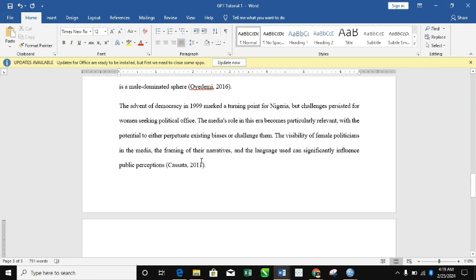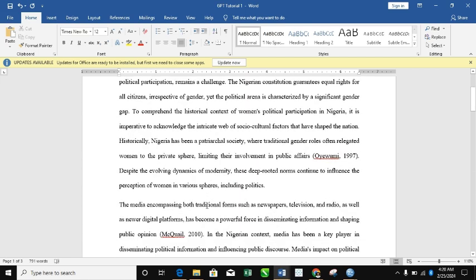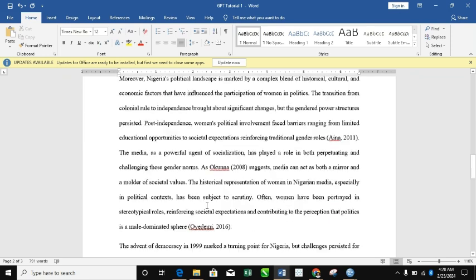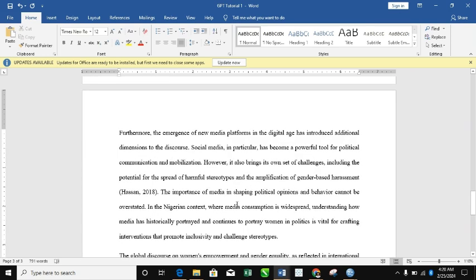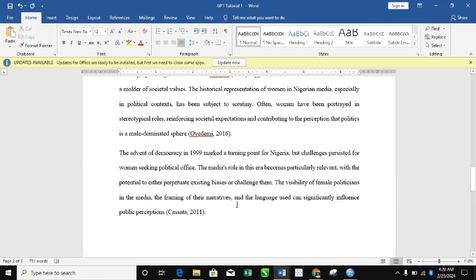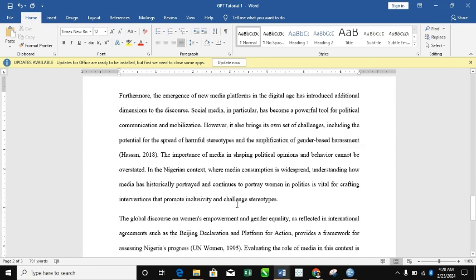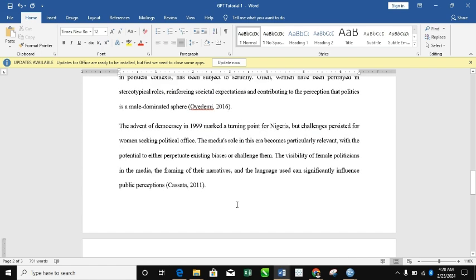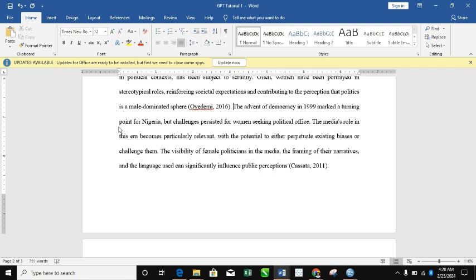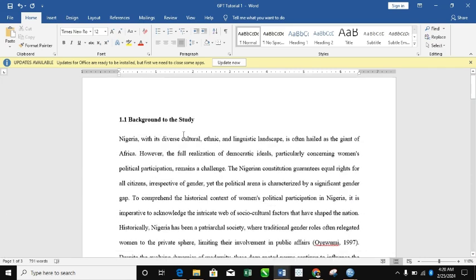So now, depending on your course of study, depending on the topic, you might need to dig deep and make sure you have some human elements in your project of study. So I can either way look at some of the paragraphs which are not the same, and I can say, okay, let me add this to this, and voila, we have our background to the study.